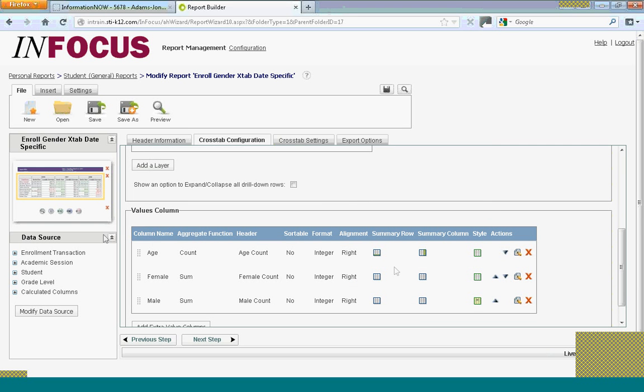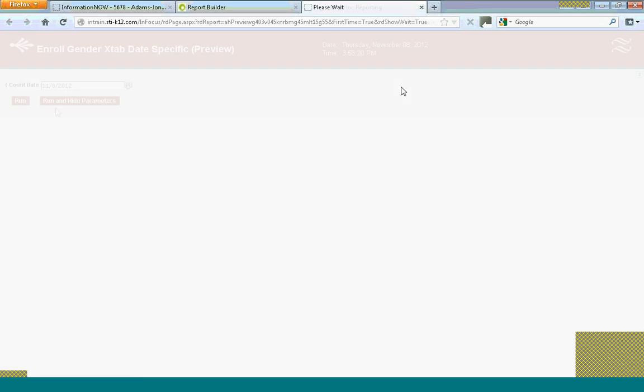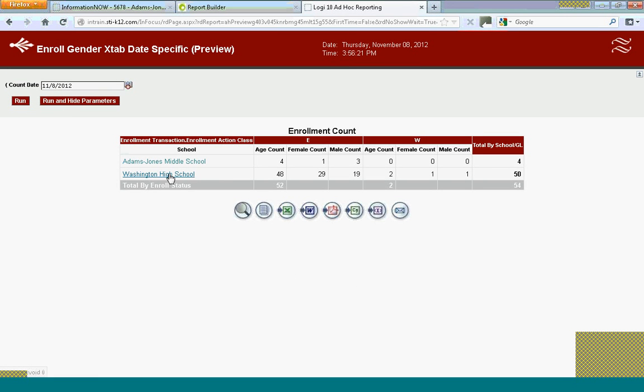But with what we've done, with those two added value columns, I can run this report, and as you saw, I get for my schools, my age, which we could rename, and I should have renamed this blank to some, just a student count.